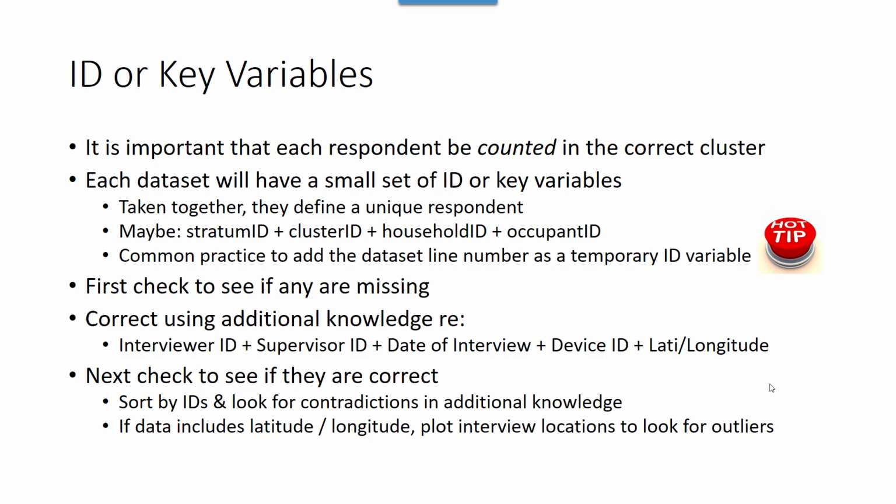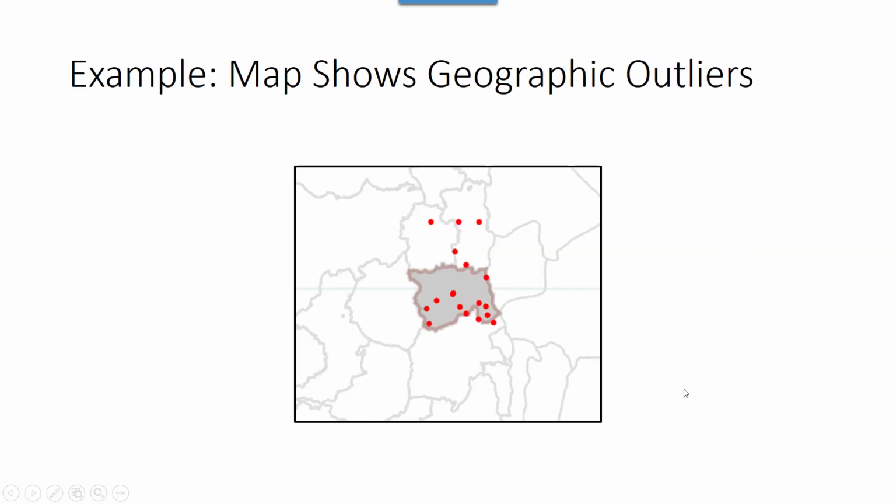And again, we would sort by the ID variables, and we would look for contradictions in what we already know. We already know which teams were in which clusters on which days, and so we can use that information to find contradictions and to correct them. And when the data includes a latitude-longitude field, then we can maybe plot the interview locations and use that geographic information to find outliers as well.